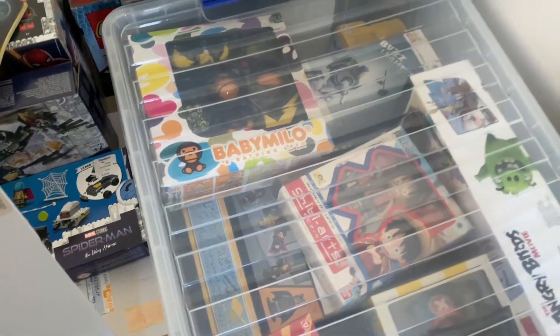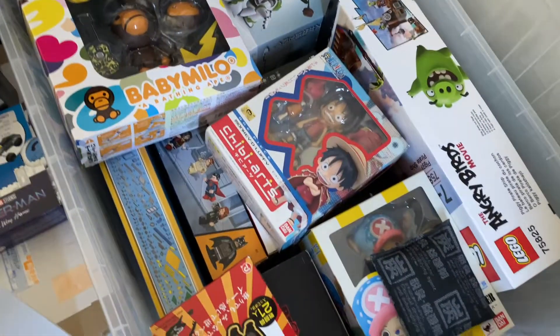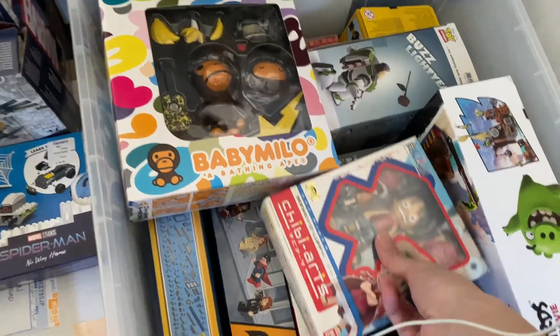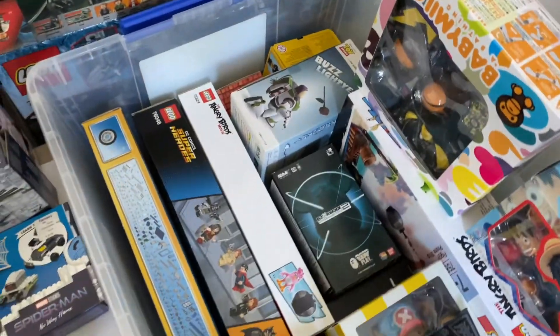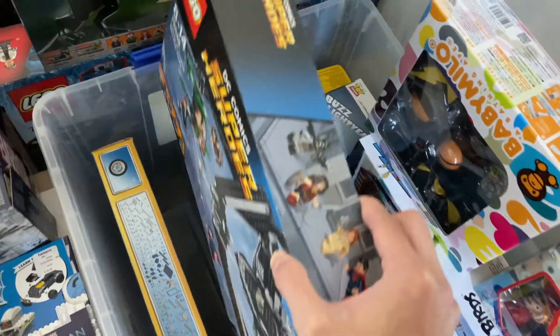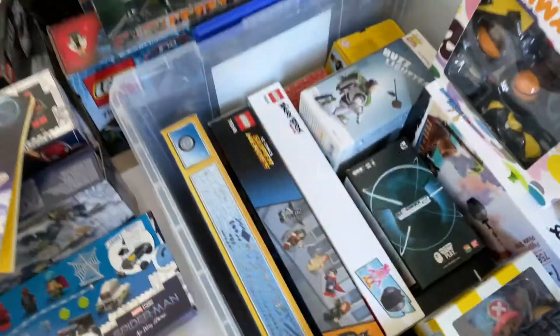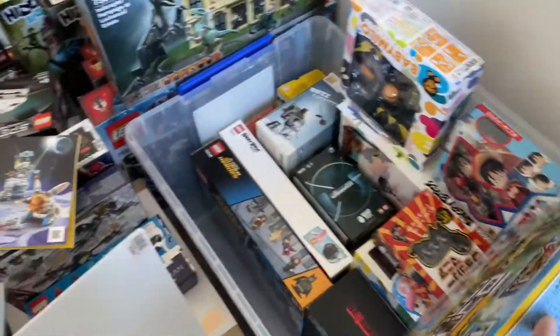You need to find a place to properly display it. You might notice some other cool Lego sets while I'm trying to take that one out, which I will go through in a separate video. I just realized there's a superhero set I should have gone through last time but didn't. There's a Justice League — what's that — Hero of Justice Sky High Battle. Well, not Justice League but Batman vs Superman, which I should have gone through last time. But this is the final Creator 3-in-1 set that I want to show you guys.